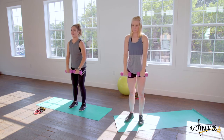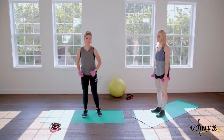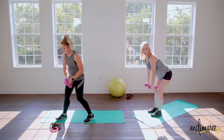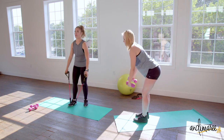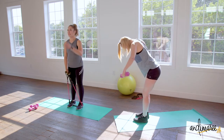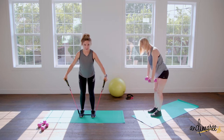This next one is a bent over lateral raise. You have the option of using your dumbbells or resistance tube. Bend over hinging at the hips and open up behind you — this is working the rear delt. It's like an itty bitty muscle that looks like a turkey timer when it pops out. If you want to use a resistance band, stand in the middle of it, hinge at the hips, and open up. Use the lightest weights or lightest resistance band you have, because it is such a tiny muscle — it will get burned out easily. Two and one.